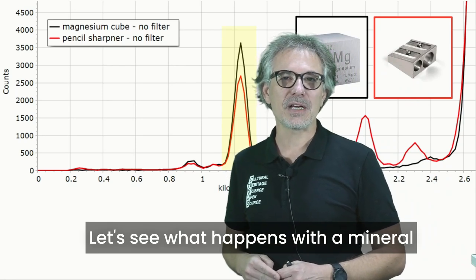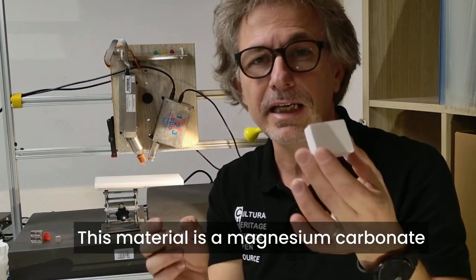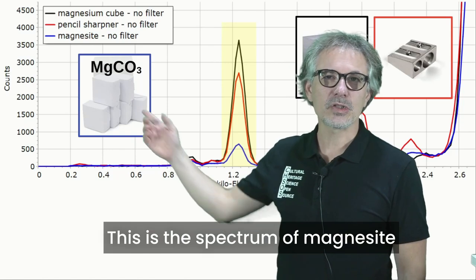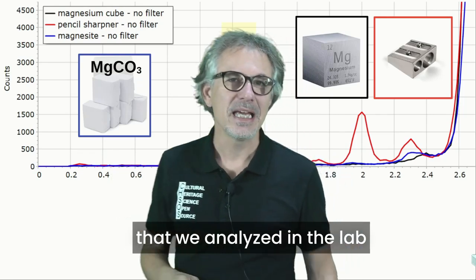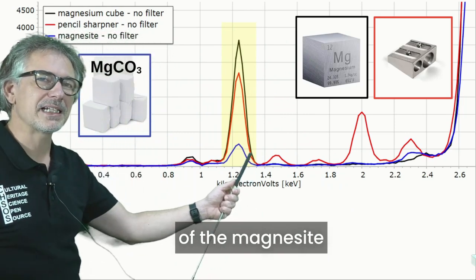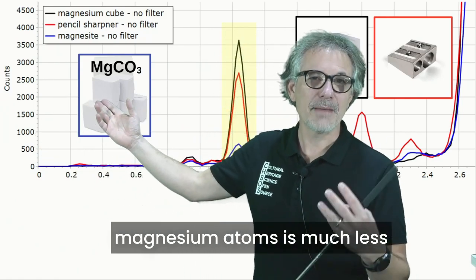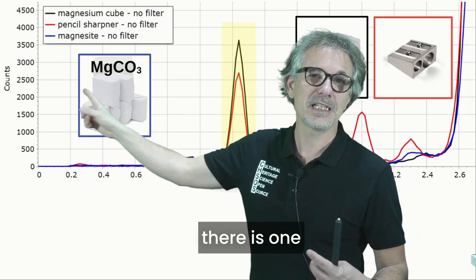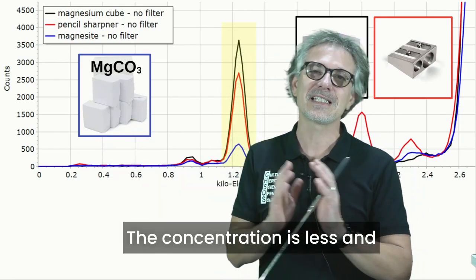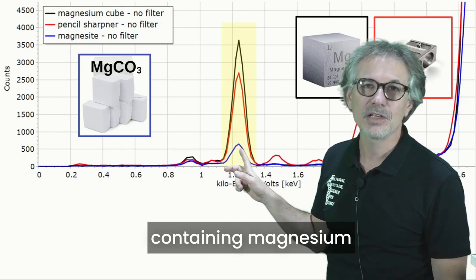So far, when we have magnesium used as a metal, we can tell it very easily. Let's see what happens with a mineral. Magnesite. This is used for rock climbing. This material is a magnesium carbonate. Let's test it with our spectrometer. This is the spectrum of magnesite that we analyzed in the lab, and we see now the difference. The peak of magnesium is just over here, since of course the concentration of magnesium atoms is much less. There is one atom of magnesium, but also one of carbon, and others of oxygen. The concentration is less, and consequently we have a lower peak for this mineral containing magnesium.